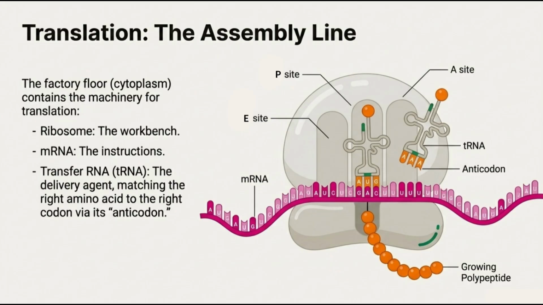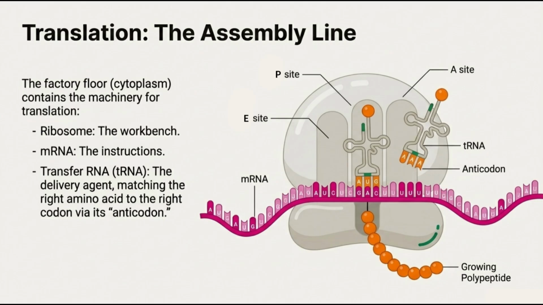And the ribosomes are the factories where the proteins are actually built. They're complex structures made of protein and ribosomal RNA, or rRNA. They have a large and a small subunit that clamp together on the mRNA. And the two main docking bays for the tRNAs are the P site and the A site. The P site holds the tRNA with the growing polypeptide chain, and the A site is the entry point for the next tRNA. The whole process kicks off with initiation.